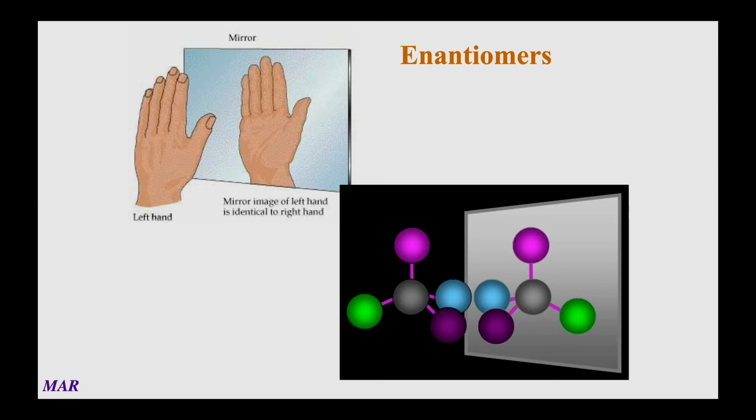Now, in the lower right is a cheesy example of a molecule that is also chiral looking at itself in the mirror, and you can see that they're kind of mirror images of each other. But if you were to physically take the molecules and put them together, you could align 2 of the atoms together, but the other 2 would be opposite. So you're not going to be able to superimpose one of those molecules on the other, just like you can't superimpose your hands on top of each other.